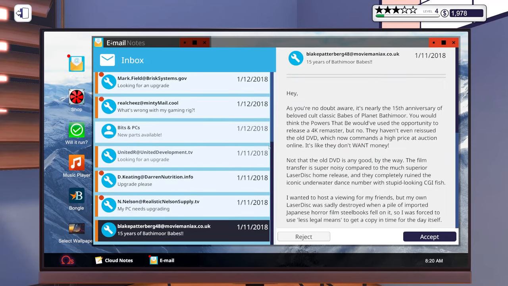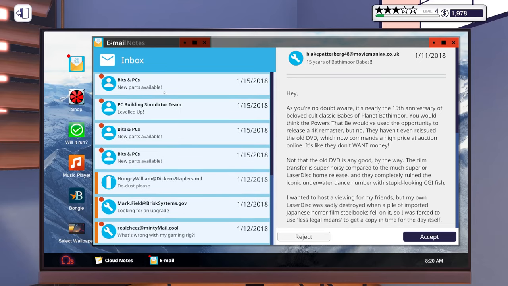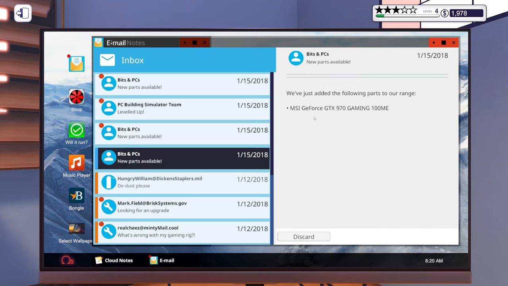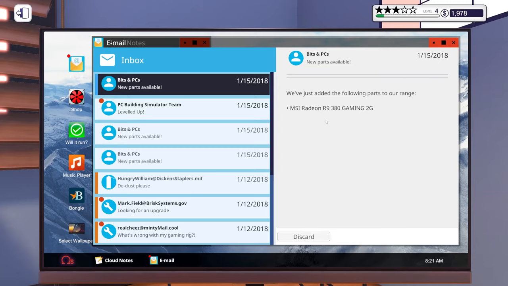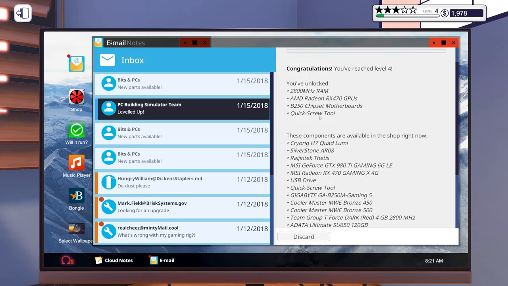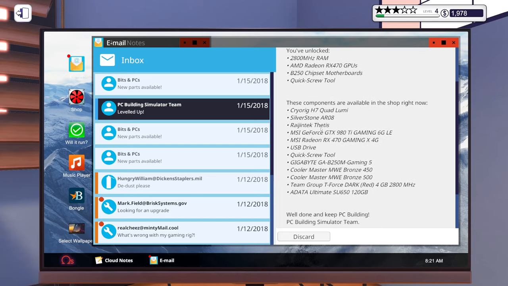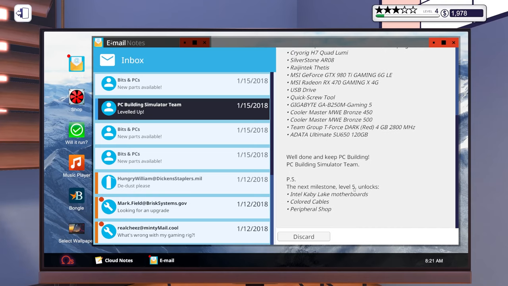No, but we're good. So we're now 3-star ranking. All the different parts, oh my goodness. And let's have a quick look at what new parts we have. We have a GTX 970 Gaming 100ME. We have a 970 Gaming 4G Golden Edition. We have an R9 380 Radeon Gaming 2G. And now, because we have reached level 4, Quick Screw Tool. Hey, that seems tempting. And looks like we have new stuff as well. Cooler Master. These are power supply units, I believe.